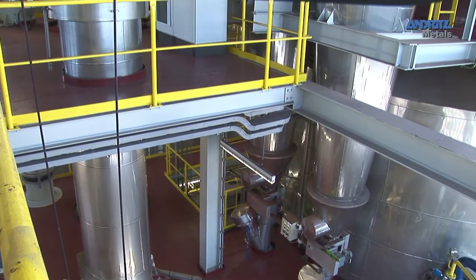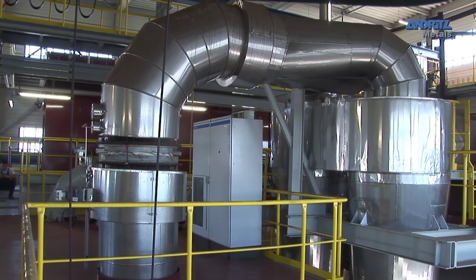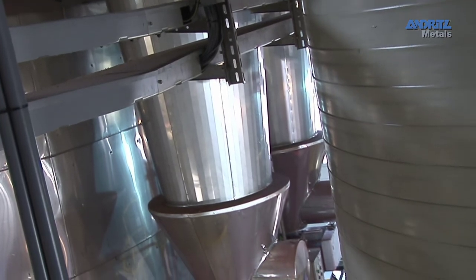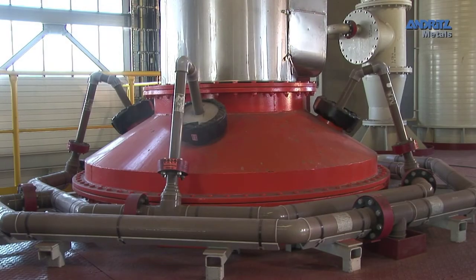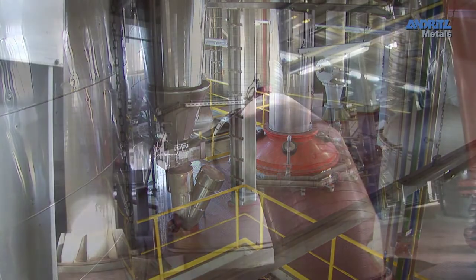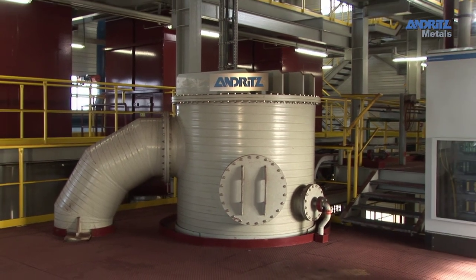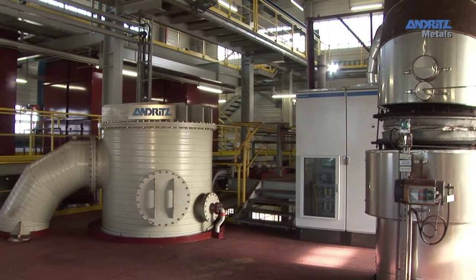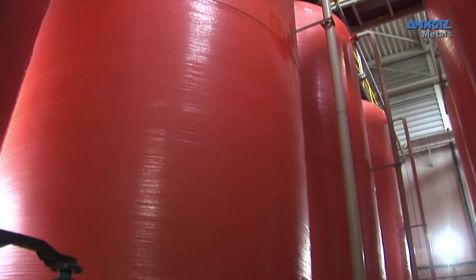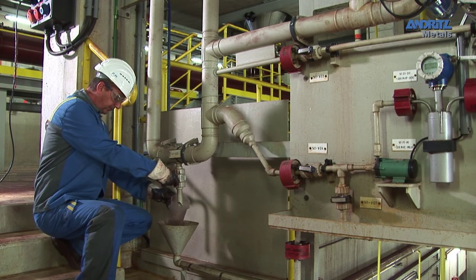The roast gases consist of combustion gases, water vapour and hydrogen chloride vapour. They exit the furnace through the top and are directed over a dust separator. The separated oxide particles are returned to the furnace. The roast gases then enter the venturi evaporator, where they are cooled and washed through direct contact with the circulating pickle. In the column, the roast gases are cleared by a counter-stream of inflowing water. The water absorbs the HCl gases and so accumulates the regenerated acid. The regenerated acid flowing out of the column into the acid tank contains free hydrochloric acid from the pickle as well as that released from the iron chloride through the regeneration process.